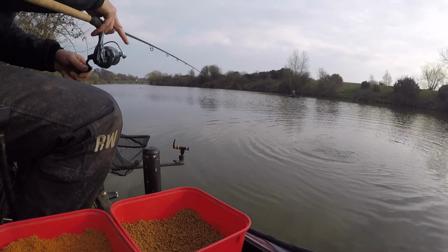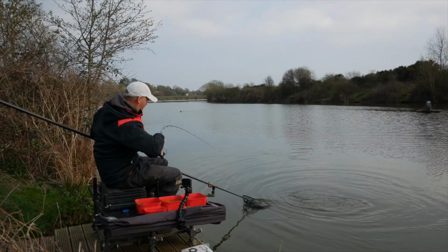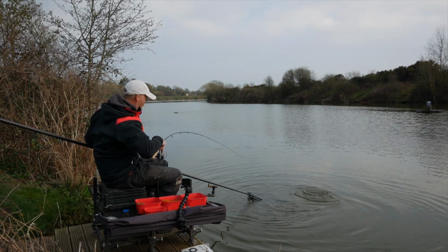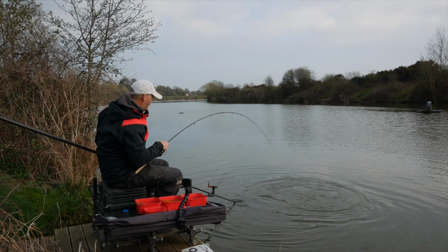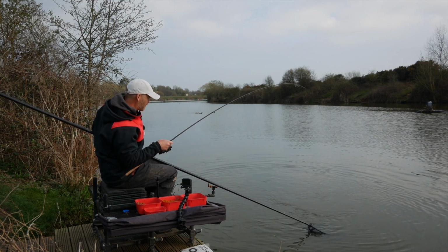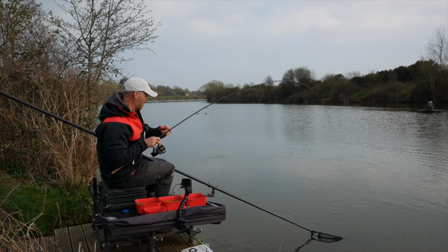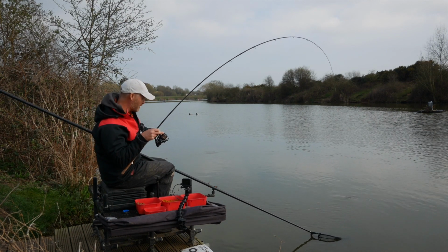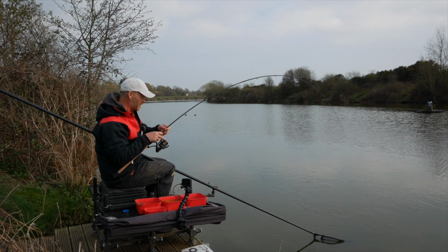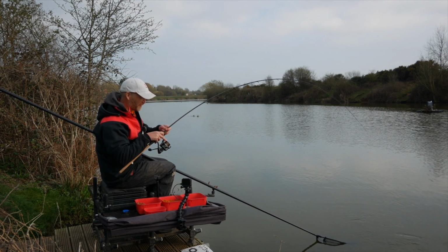God, this is a proper fish. I mean, I've come today really with the idea of catching smaller fish, and I've got to admit I've not got the right landing net head on for some of these fish. This is a beautiful fish. I mean, the average size of fish that I've been catching out in open water today has been sort of like 6–7 pounds, you know, your standard commercial carp. But some of these fish in the margins are just proper old big warriors.